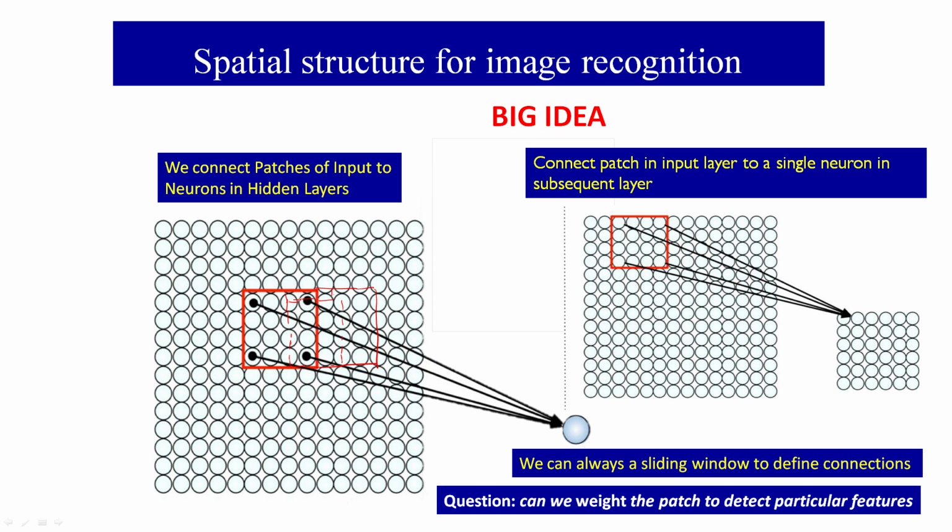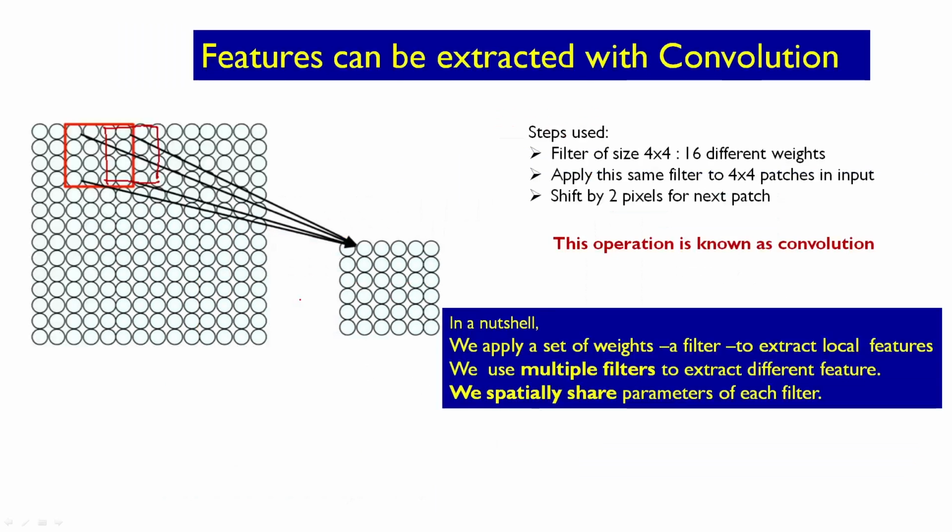So, we can actually put weights on even these patches, depending on our need. Why do you put weights? Because we may have an image which is more complex, with different colors and contrast. So, depending on our need we can assign weights to that and do this in the ANN. Okay. So, here you see, this is what I showed you, a filter size of 4 cross 4, and apply the same filter to 4 cross 4 patches in the input, then shift by 2 pixels to the next patch. That is what is done here.